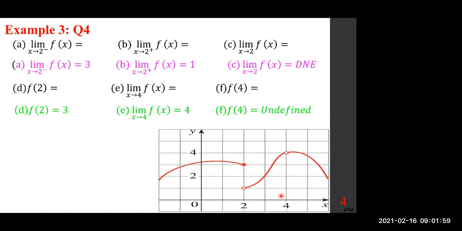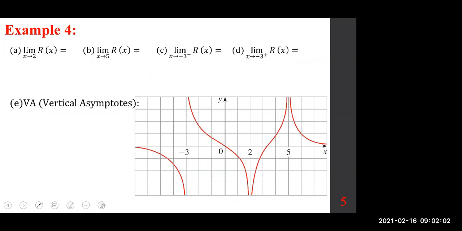All right, let's look at this case. In this case, class, we are given the graph of a function, and we want to know the limit of this function as x approaches various numbers. So let's look at number 2. I hope you see that as we approach number 2 from both sides, it's going down to negative infinity. On the other hand, for 5, from both sides it goes up to positive infinity, right? From the graph.